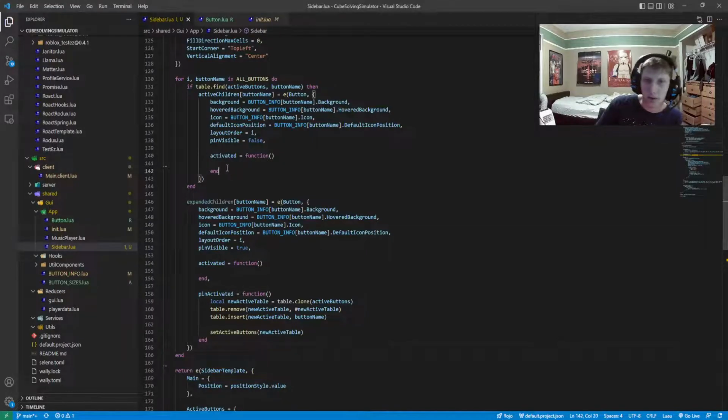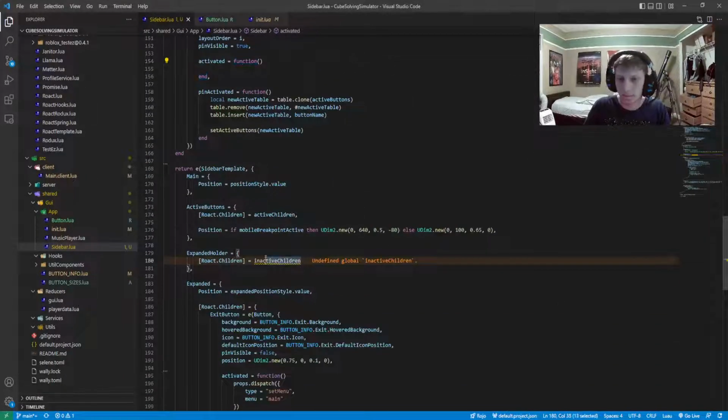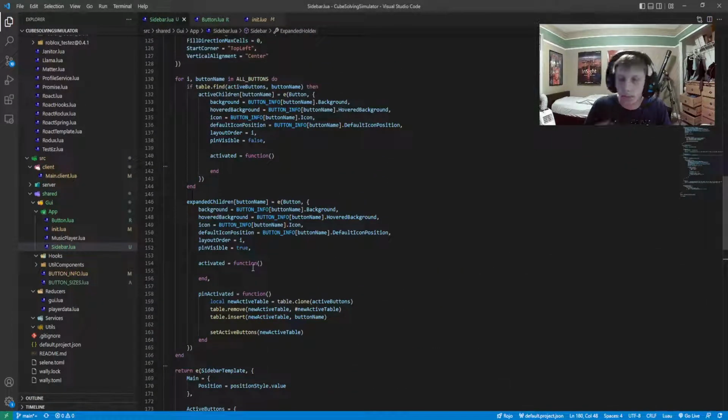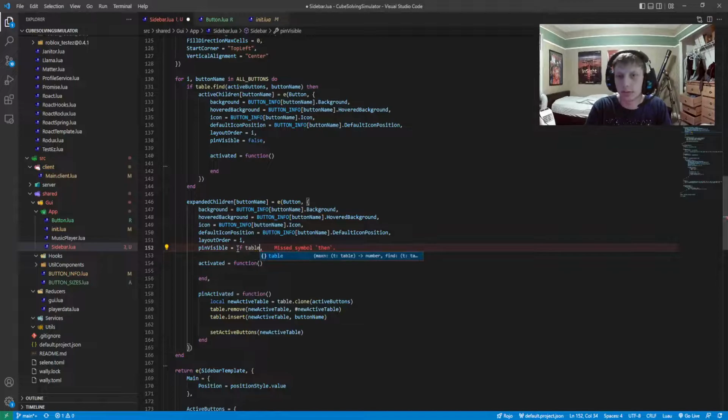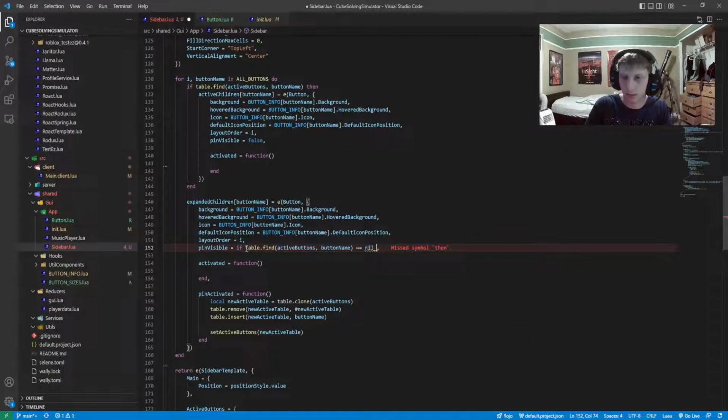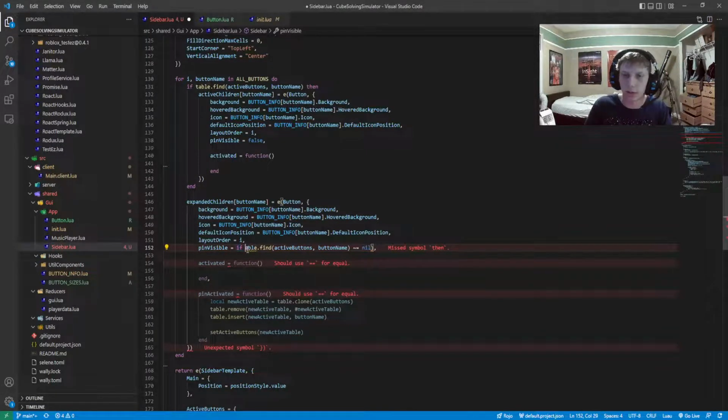Yeah, I'll do that. And then for the expanded children, button pin visible is equal to true. So if table dot find this is not equal to nil, now we should be fine. It should have all the buttons on the home page instead of just the main one.